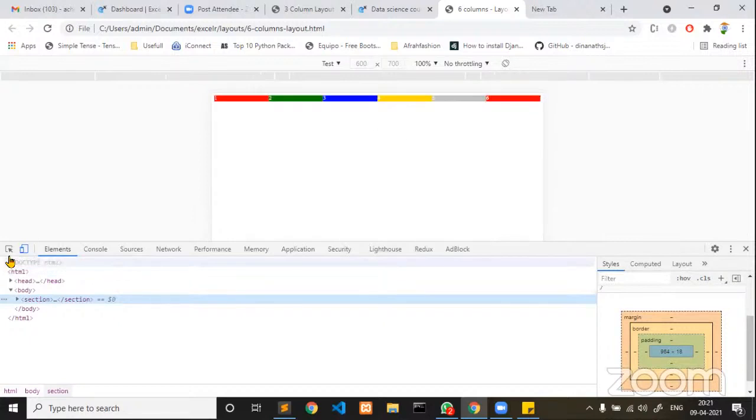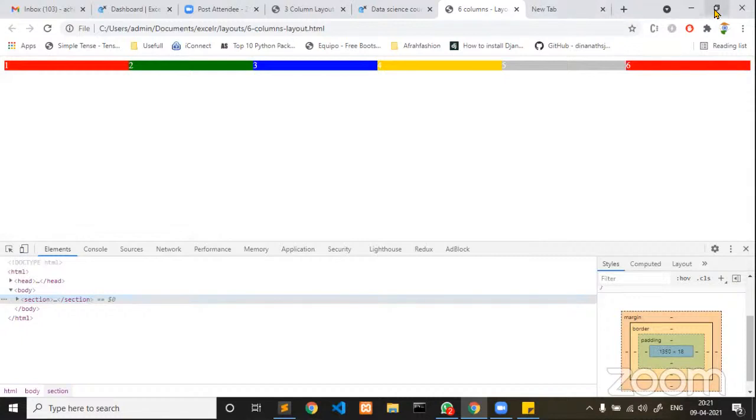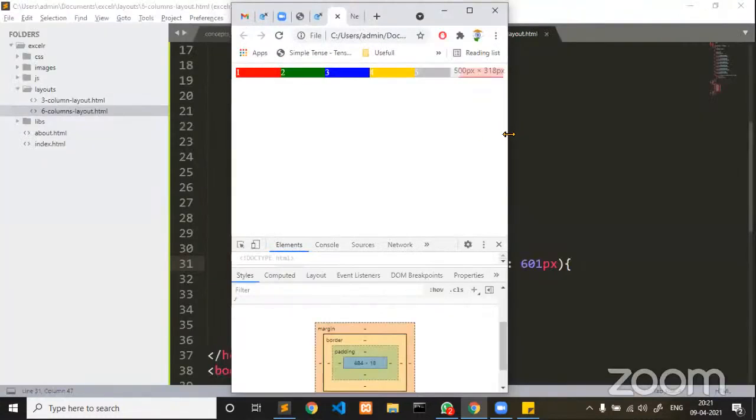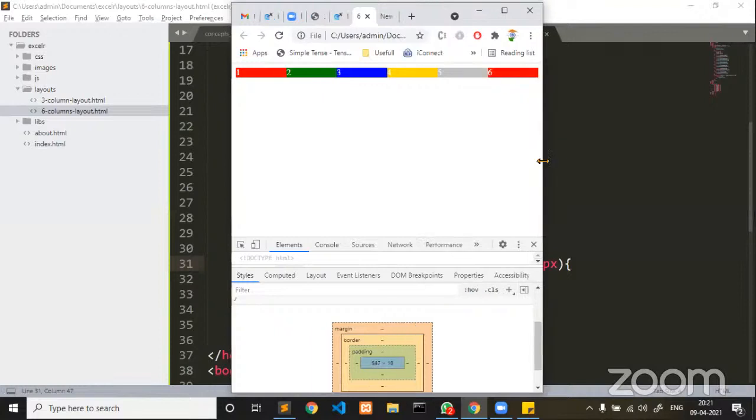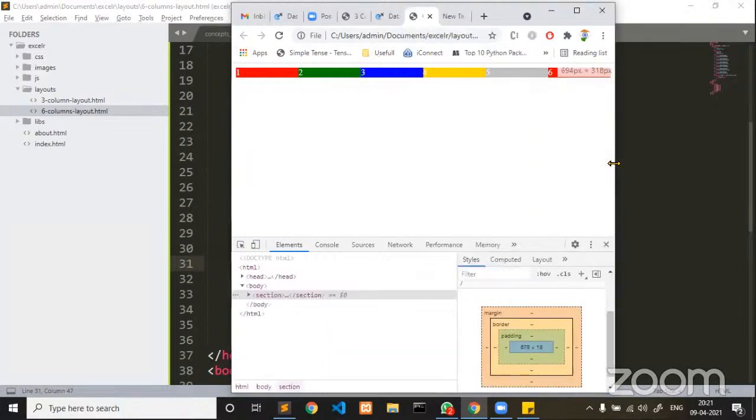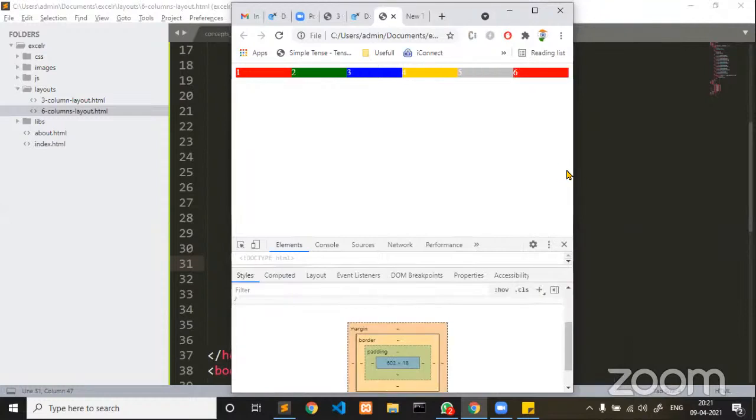Let me remove this and I'm going to resize my element width. Guys, listen carefully. Now 563, you can also see that the pixels keep changing. 585, 589, and if I'm going for 600 or maximum 600, if I try to reduce to lesser than 601, let me see here.